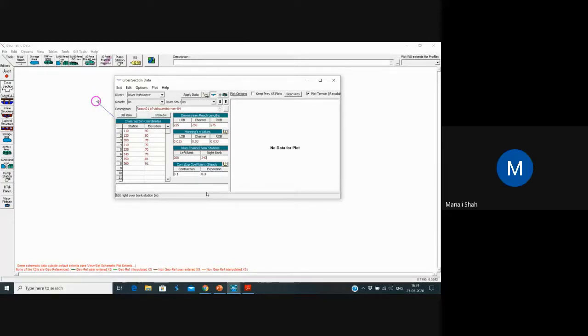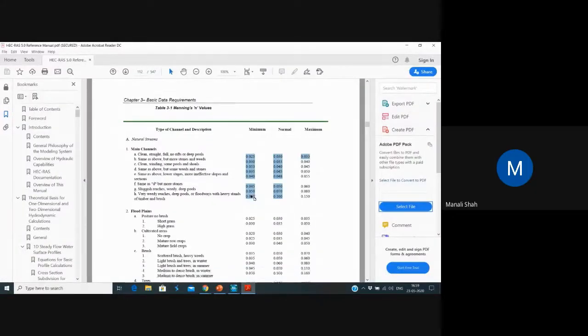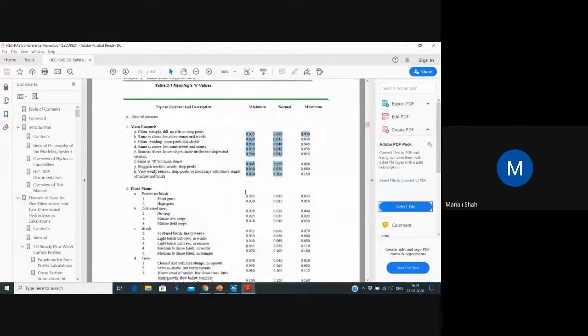Now, as we all know, water will undergo contraction and expansion as it moves from one cross section to another in the case of natural streams. Right, all the cross sections will not be the same. It will depend upon the topography or the bank slope of your natural stream. So the water will undergo contraction or expansion, and because of that there will be loss of energy of water, which we need to consider, and this has been set as default for the steady flow analysis, which we can also observe over here.